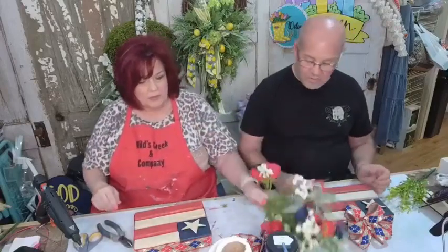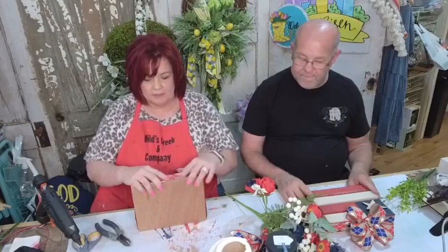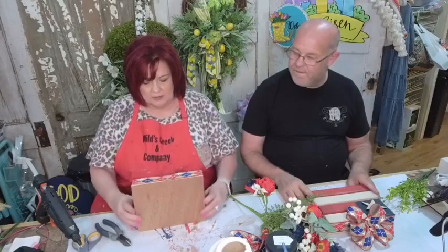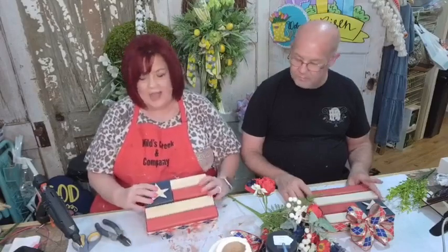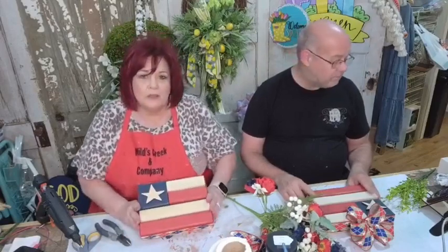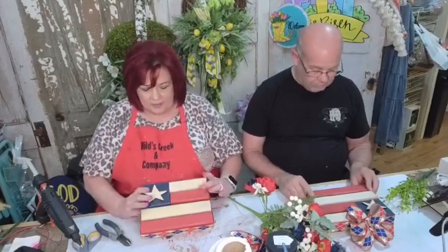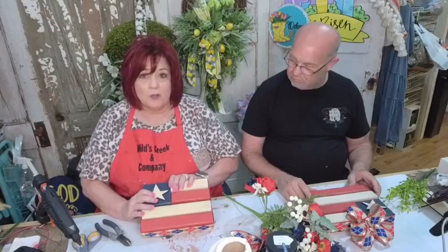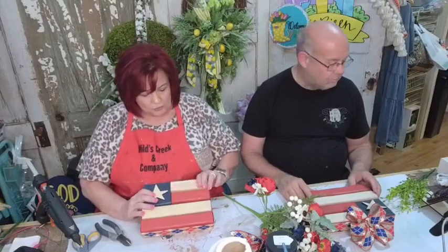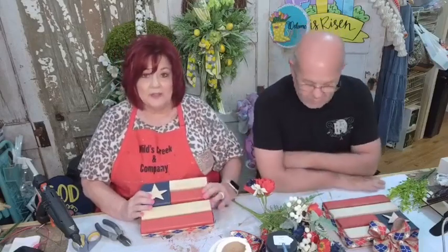You know what? I don't have any foam or anything to put on top here, so I'm not going to be able to do that just right. Yeah, you need a little stick. I need something to stick it in. So I want to finish this up tomorrow with making a little arrangement on the top where it'll sit. And I will post a picture of it once I get it all complete. But these keep sliding until that glue dries.